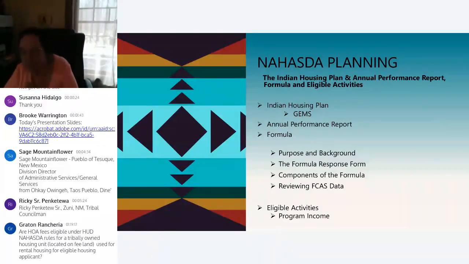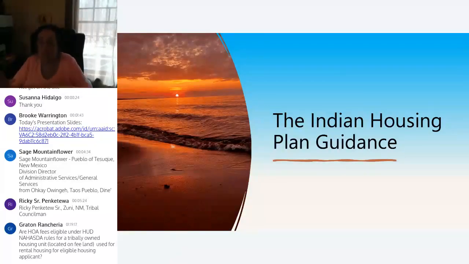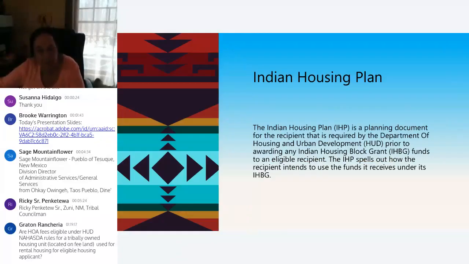So NAHASDA planning, IHP, APR, really, really important. If you don't get your IHP in, you don't get your money, okay? And there's a period of time in there, so be real careful with that. Your Indian Housing Plan is your document, okay, that you have to submit to HUD. Basically spells out, this is the amount of our grant, this is what we're going to do with our money this year. Okay, that's what your IHP does.